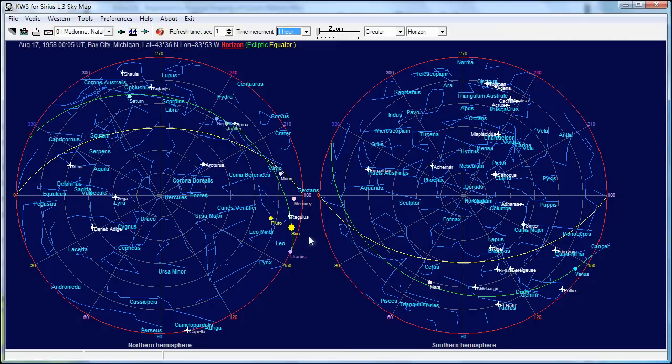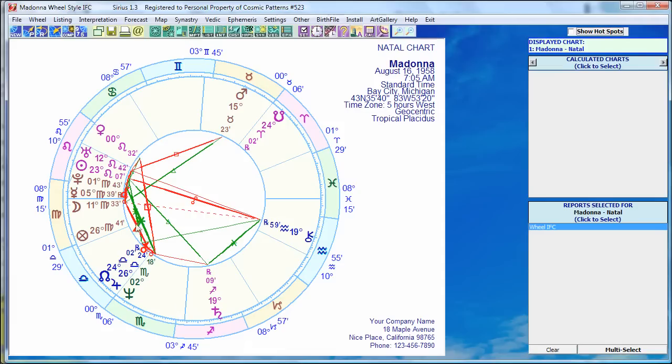Okay. In the next part 2, in the next video, we're really going to get a better idea of why Mercury is 3 degrees above the ascendant, Moon is 3 degrees below the ascendant, but Mercury is closer to the horizon. I will explain that in the next video. We're getting there. Take some time. Okay, I'm going to stop here, and to be continued.